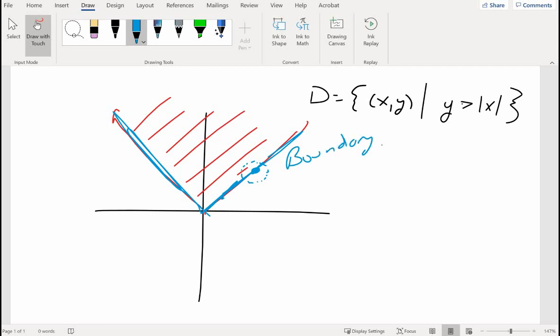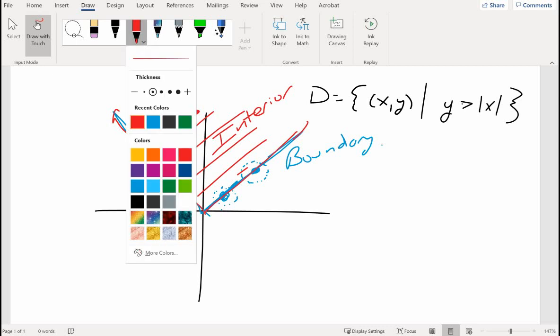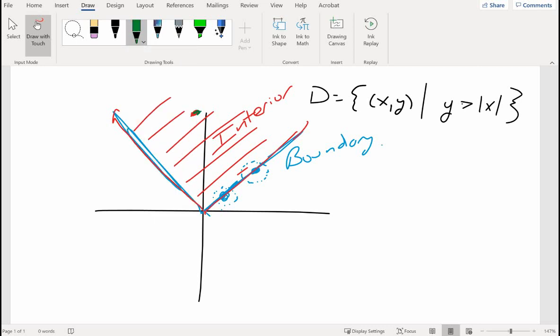No matter where you put the point, no matter how small you make the circle, it's going to be outside of it. Everything in here is the interior, or interior points, because no matter what point you pick, different color here, if I pick a point right here, and I take a circle, it fits all the way inside of it, right?